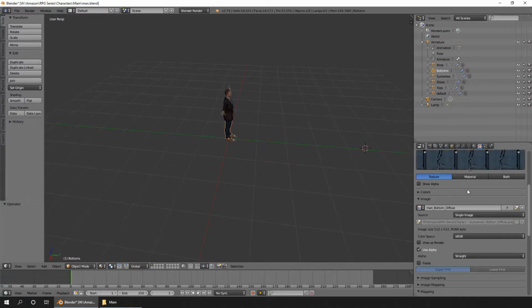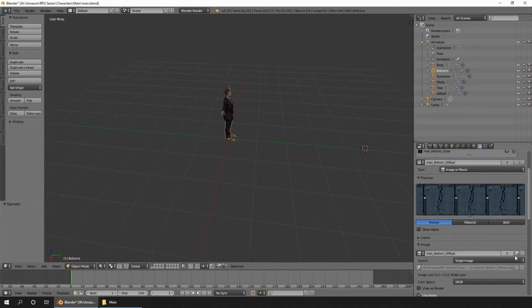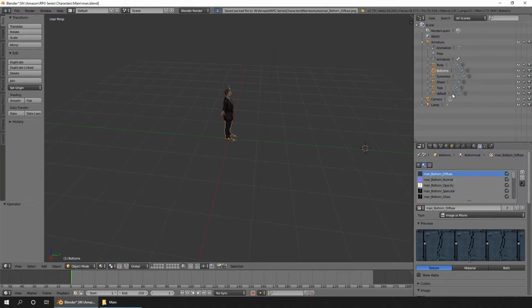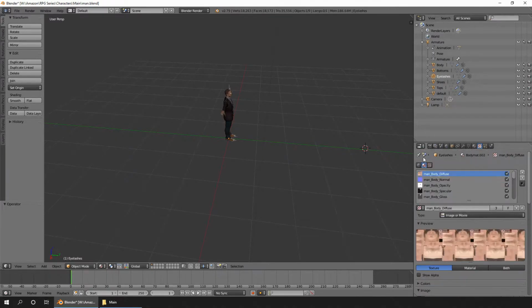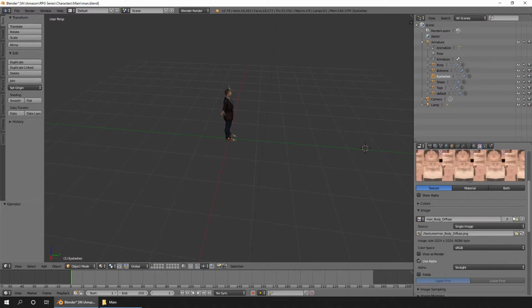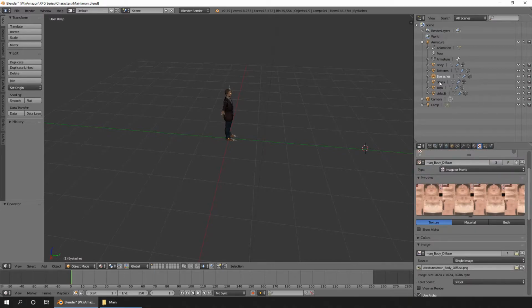So if we click on the bottoms, let's go ahead and do the same thing. You want to do this for all of the objects that you have got. So I'm just going to quickly do this. We then want to do that for the eyelashes. You'll notice for the eyelash object that we don't have an export function here, so we can just ignore that and go on to the next object.